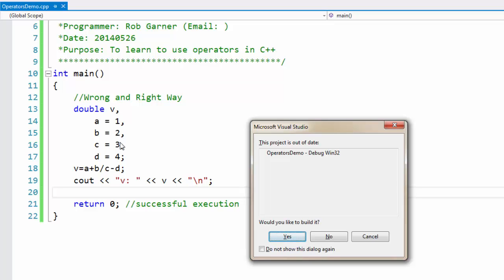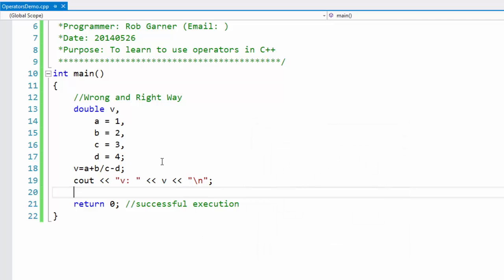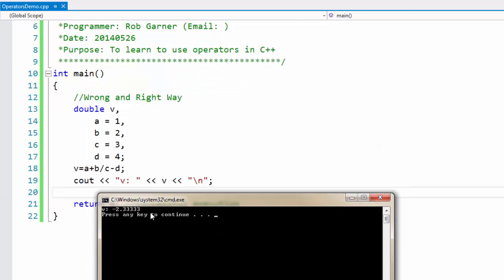And you think that you're going to get minus 3. But you get minus 2.333 repeating. And the reason is because it does the division of 2 divided by 3 first, and then it does 1 plus 2 divided by 3, which is the 0.333, and then minus 4.